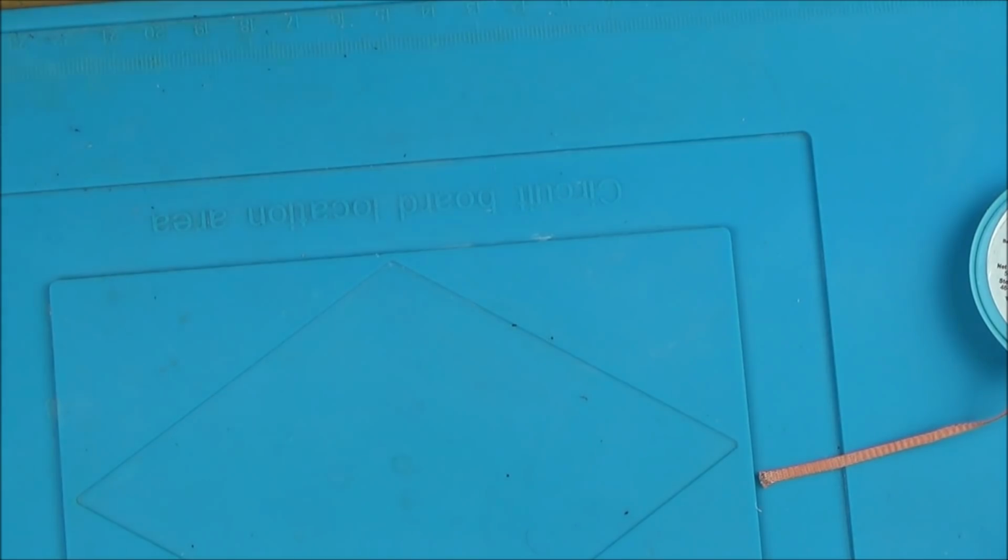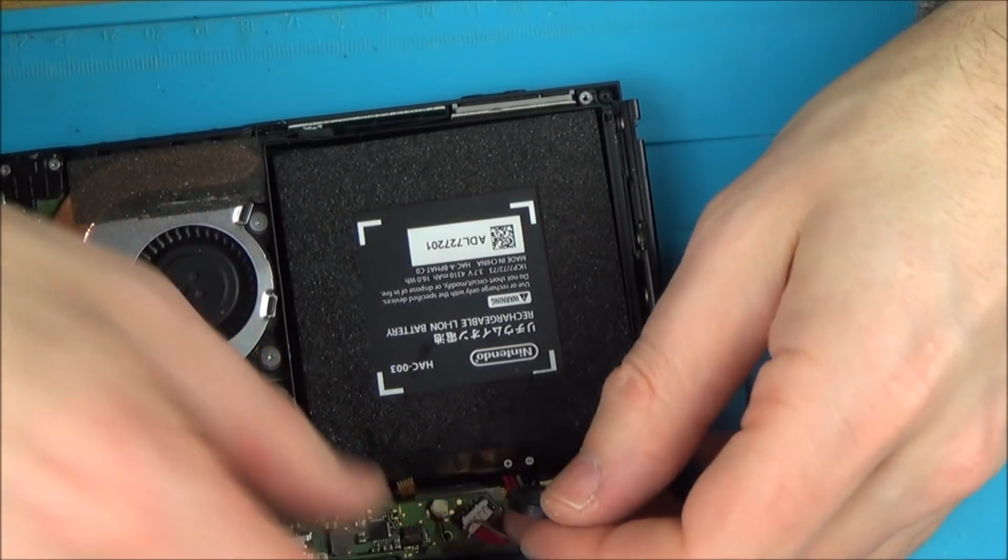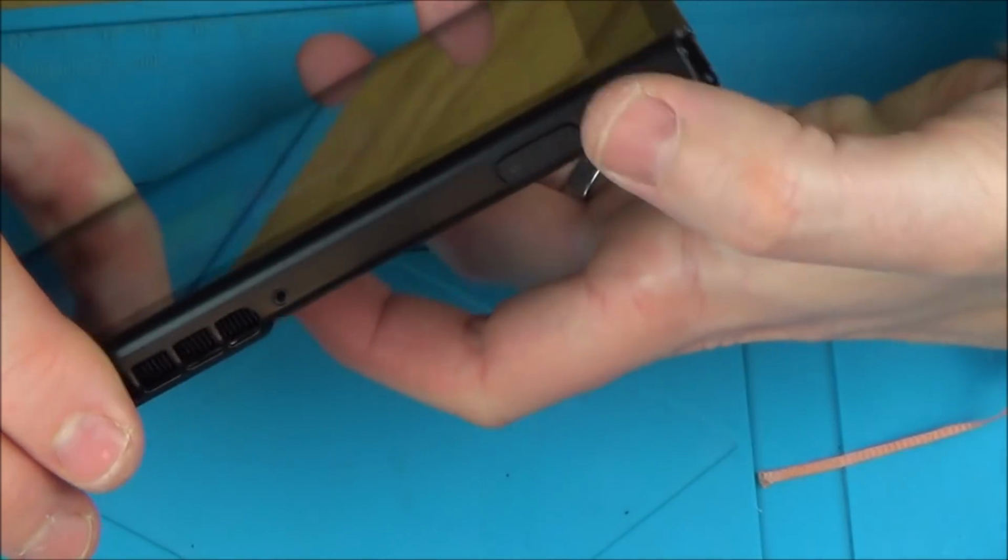Let me just make sure. Yeah, definitely no sound coming out of this one here. So I'm going to try to remove this one and find out if we can fix it. Let's just turn it off again.